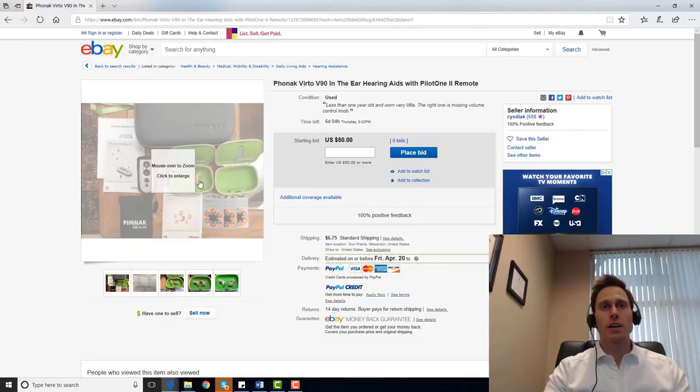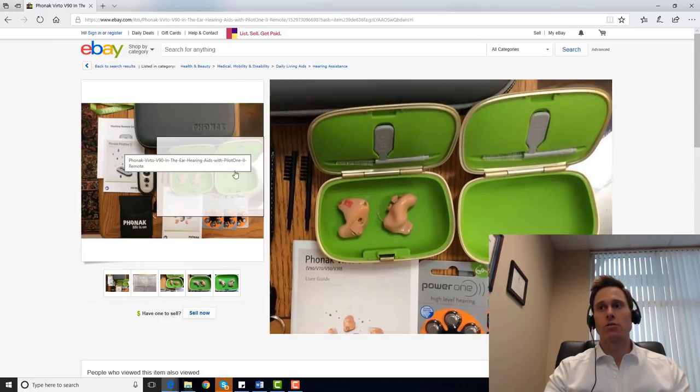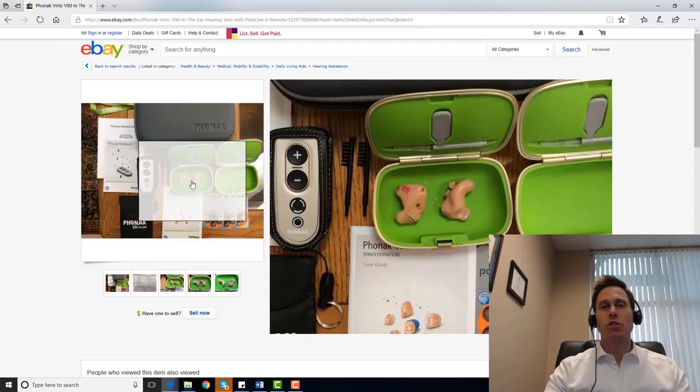So before buying any kind of hearing aids like this on eBay that come with a bunch of different accessories and batteries and things like that, you would have to make sure that you could find a hearing care professional who could remold your ears and send them off with those hearing aids to get them recased. So there is a chance that those devices could work for you, but you have to make sure you can find someone who is willing to go through that process with you with these used hearing aids.